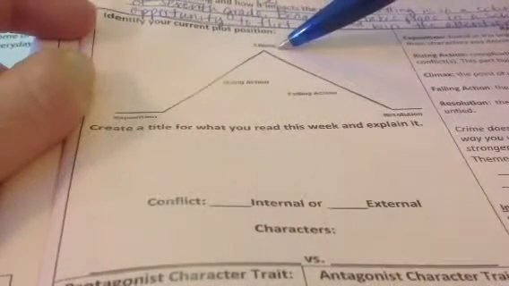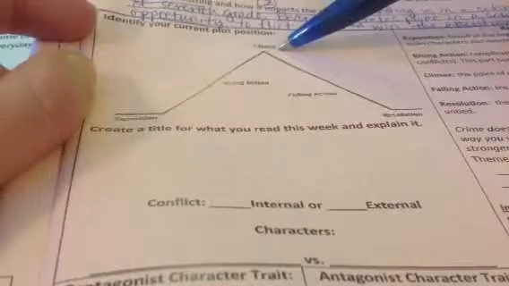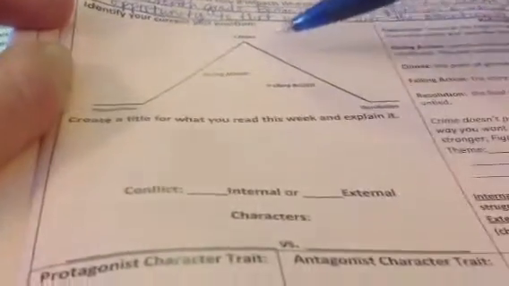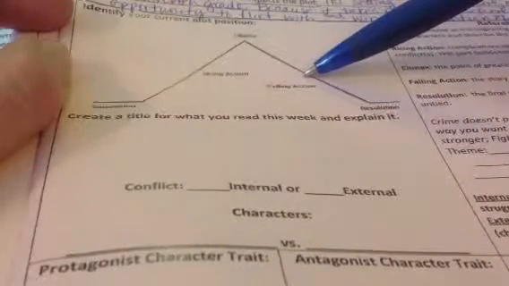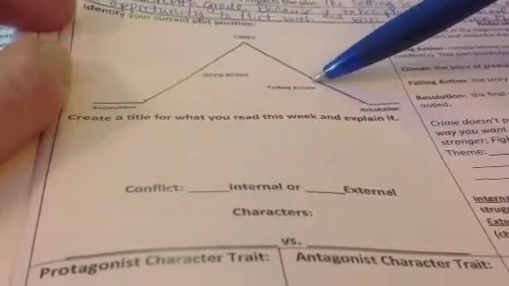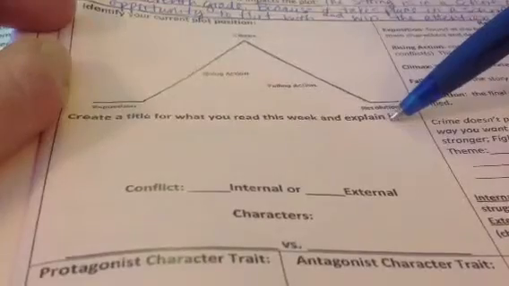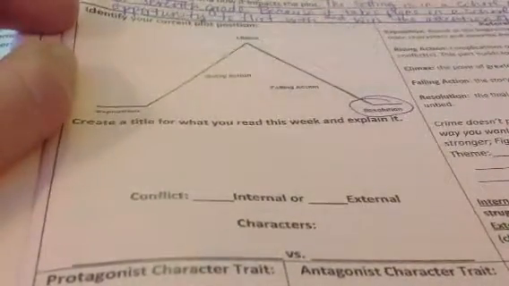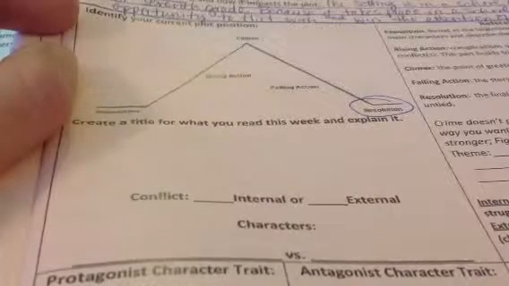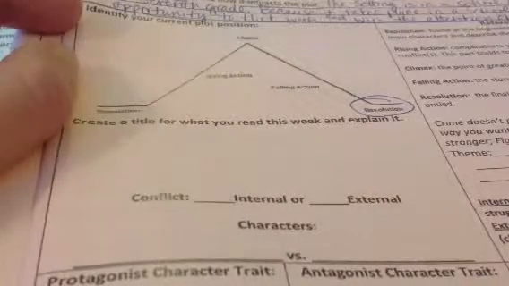If you reach the turning point or the highest point in the action, you would be at the climax. If you feel that the turning point has already happened and the novel or short story is wrapping up its loose ends, you'd be in the falling action. And if everything is resolved and you've finished it, you'd be at the resolution. Since we finished this story, that's what I am going to say. We're in the resolution. That's the easiest part.